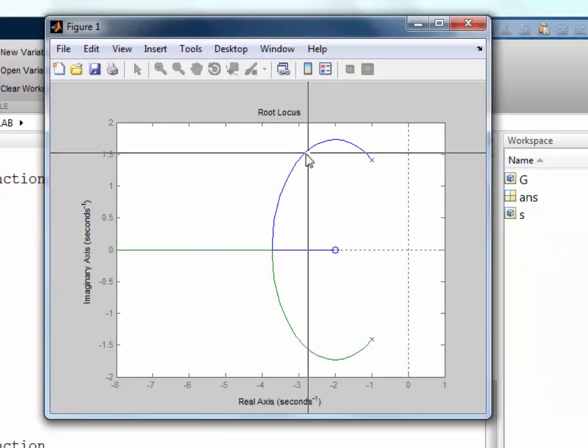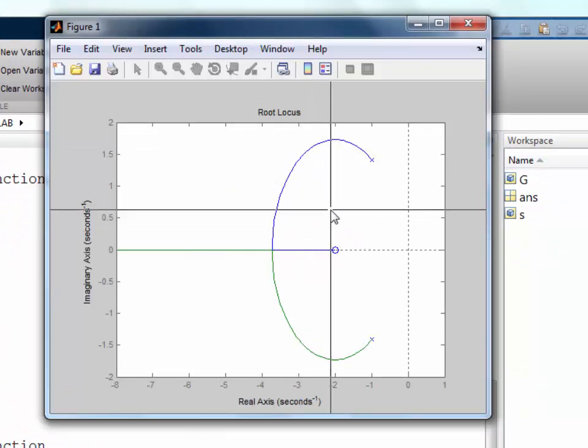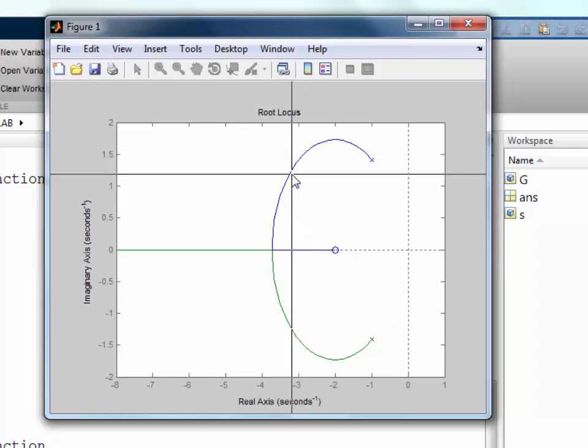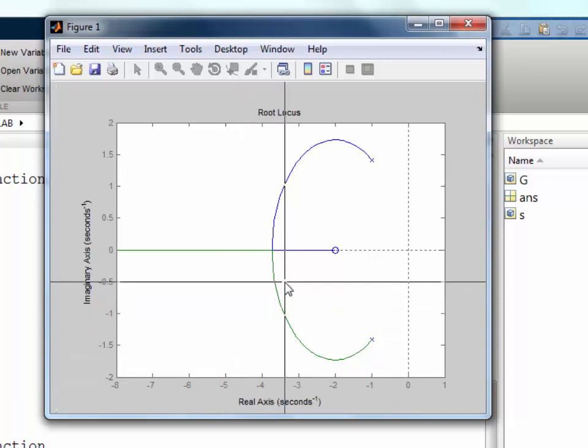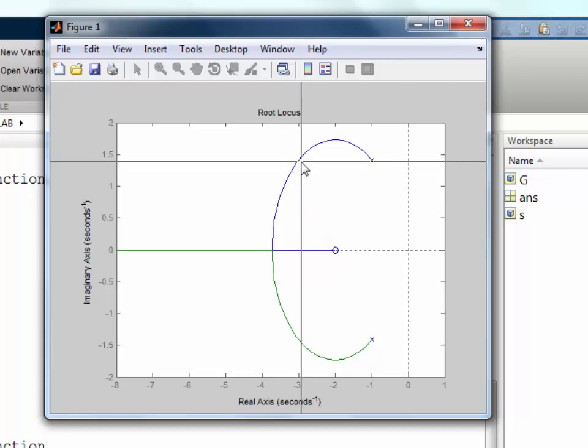what it'll do is it'll take the root locus and it'll add these crosshairs, and what these crosshairs allow you to do, if you pick a point on the root locus, what will be returned is k, which is the value of the gain that places the pole at the location you clicked on, and then p, which is the location of all of the poles corresponding to that k. So for this example, we have a second order system. So if we clicked on one point, it would give us the value of k that places the closed loop pole at that location, but it would also return other poles. Since this is second order, it would return both poles that are placed by that value of k.